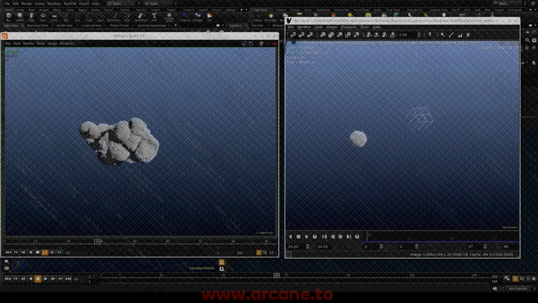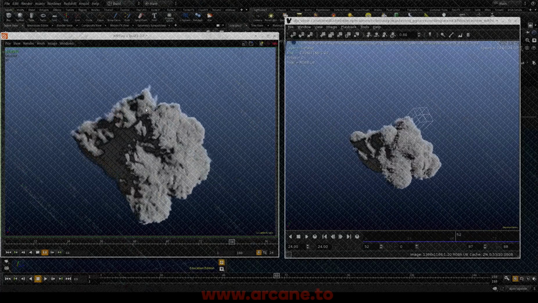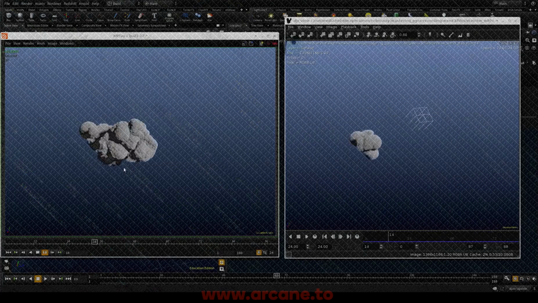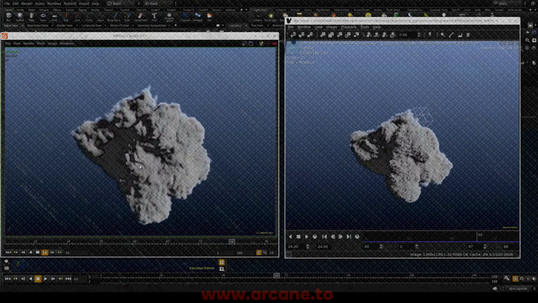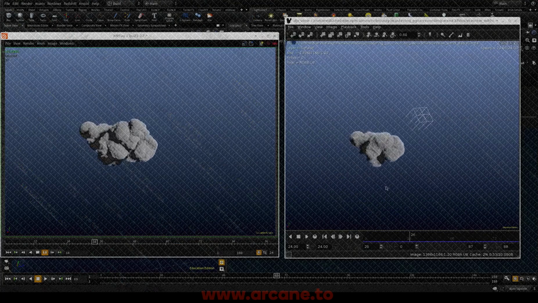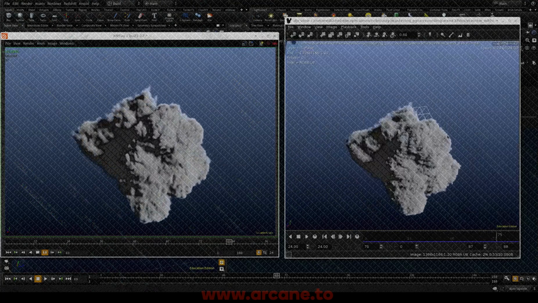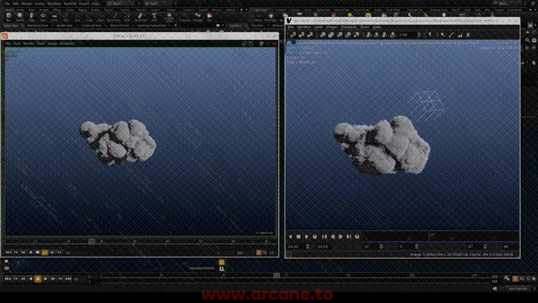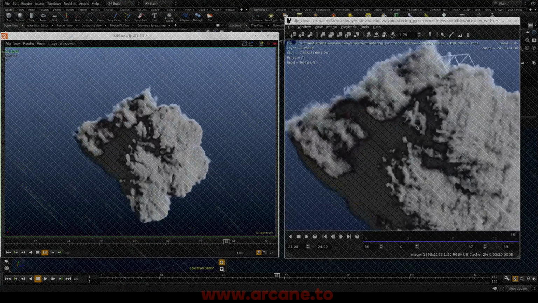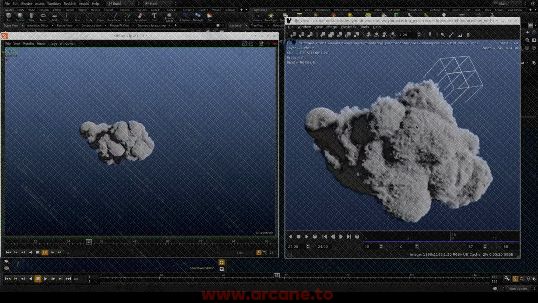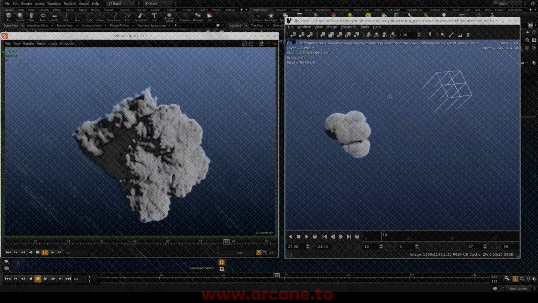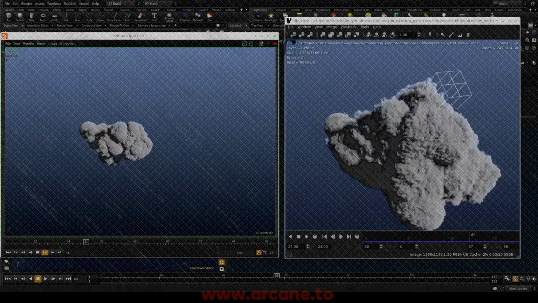Hello and welcome back. In this example, I have the original sim on the left, and then using some volume VOPs in SOPs, without doing any sims, I was able to add all these interesting details. This is something called volume displacement that generally happens, or we can add at render time.